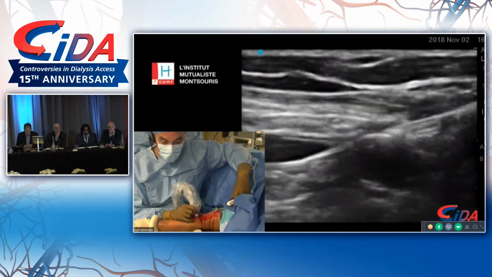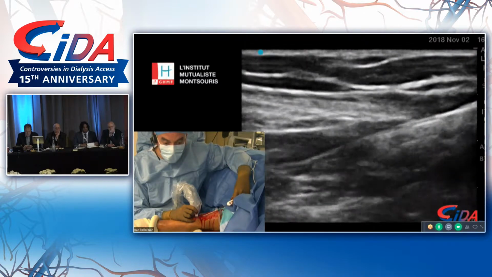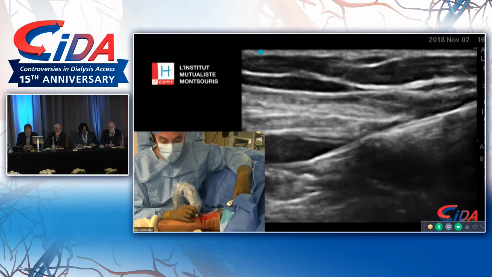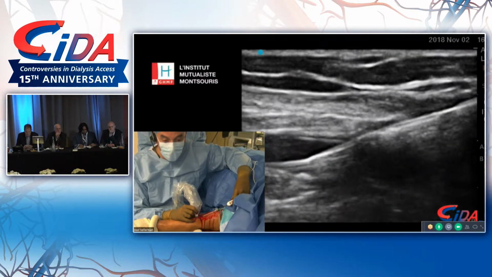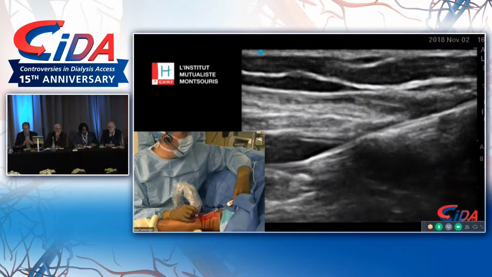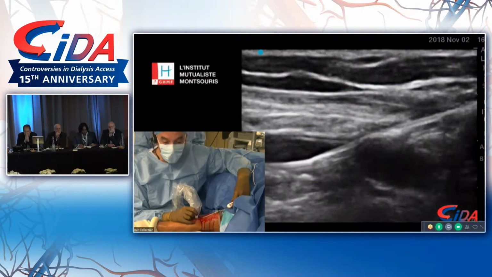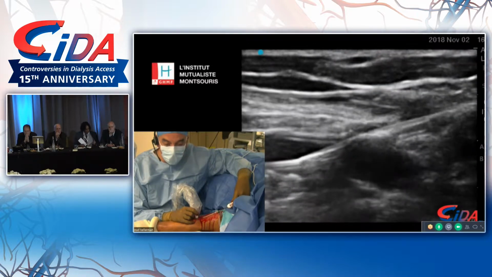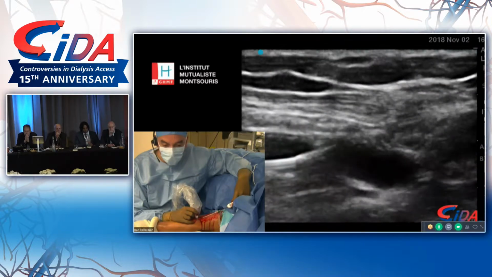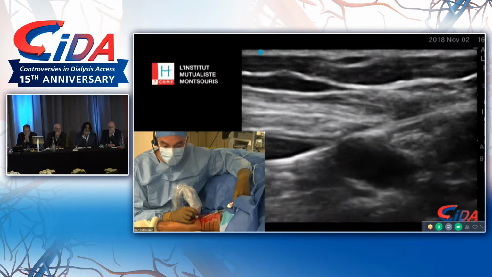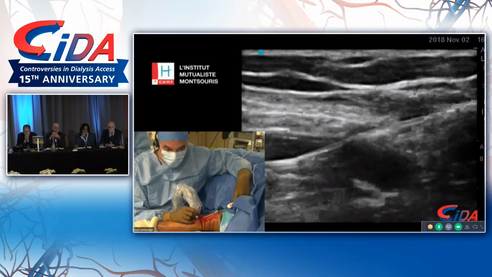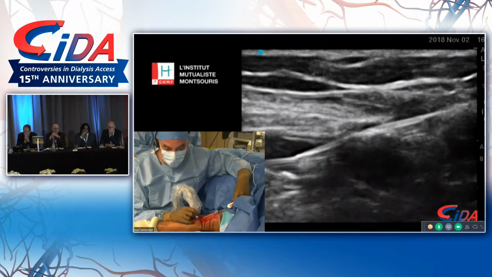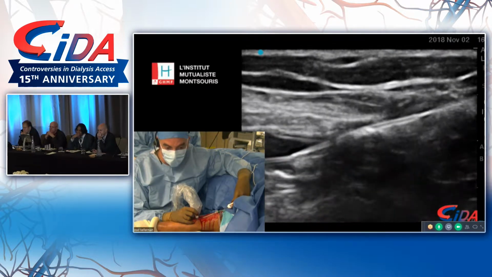This grabs the arterial and the venous wall together. Imagine this as a small sandwich. We have the anterior part of the wall, the superior wall of the artery and the inferior wall of the vein, grabbed between the two plates of the device. The reading is 0.5. The generator gives us a reading of the distance between the two parts, which essentially gives you an indication about the amount of tissue that is grabbed, which is perfect, 0.5. And once this is done, I'm going to ask the nurse to activate the generator, which will give some short pulses of heating. You see the micro bubbles here from activation of the device.